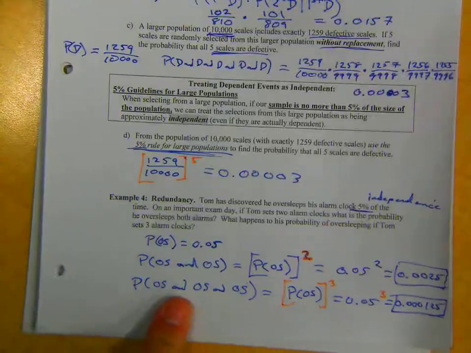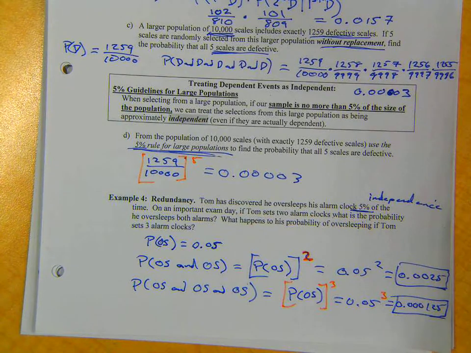I didn't say this, but I've said it in my other class: you want to show me some of this work too. You don't necessarily have to write out this confusing notation, but show me some steps. Because if you mess up in your calculator and you just write down that number for me, I can't give you any partial credit. But if you show me the steps, then I can give you some partial credit.